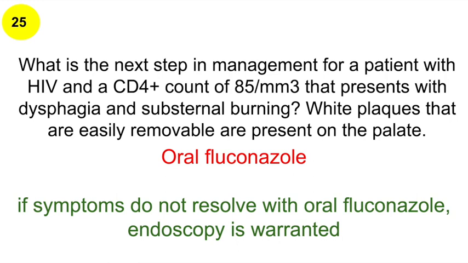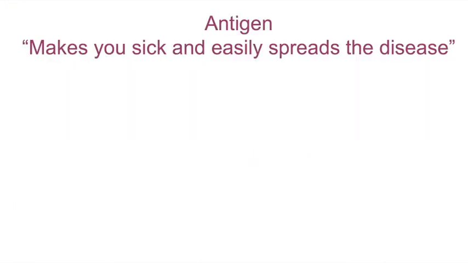Let's take a closer look at how to interpret the serologic test for hepatitis B because this is extremely high yield and it can be a bit confusing. So, we need to think about the antigens and the antibodies for Hep B because they mean completely different things. Let's first focus on the antigens. When you think about the antigens, I want you to think of this phrase. Antigens make you sick and easily spread the disease.